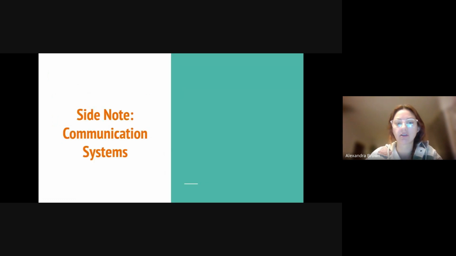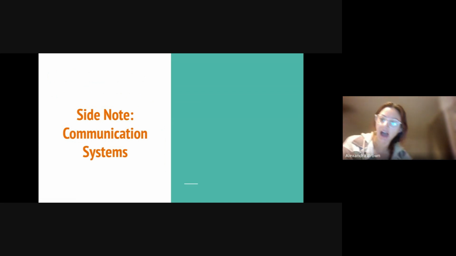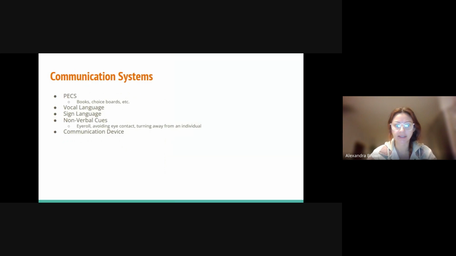Just a little side note on communication systems. So this isn't necessarily outlined in the RBT task list, but that's not to say that you're not going to have clients that will use some sort of communication system. So the first example is PECS, Picture Exchange Communication Supports.